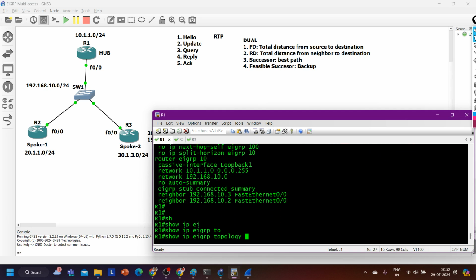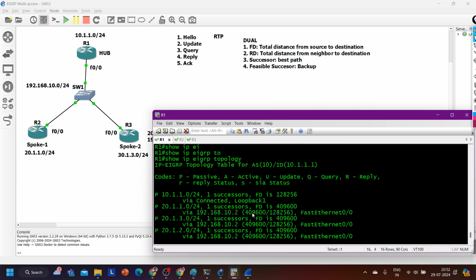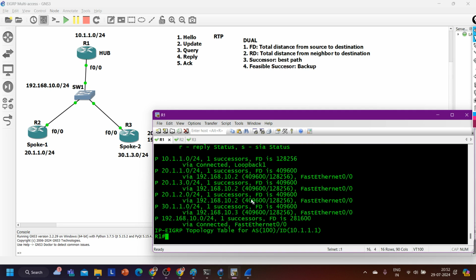So IP EIGRP topology. No, passive interface is configured on the LAN interface, that is not the concern. But I have created 2 new loopbacks on router number 2 and passive interface is not enabled here. The concept of passive interface means do not send messages from the passive interface, that's it. It will include that network in the EIGRP topology table.